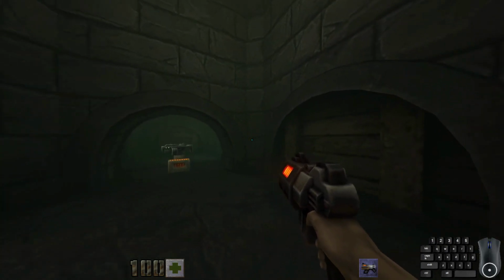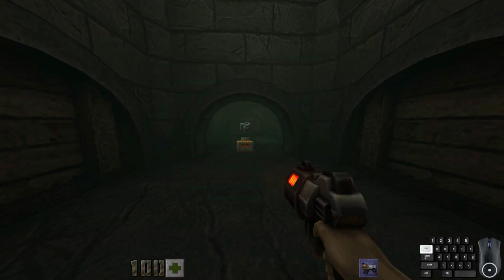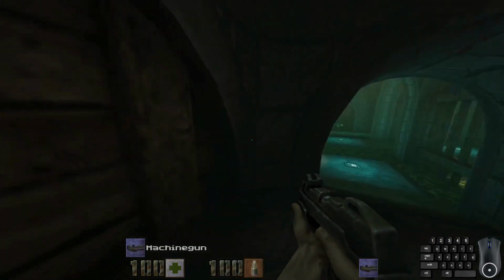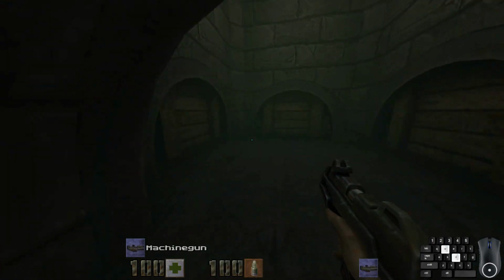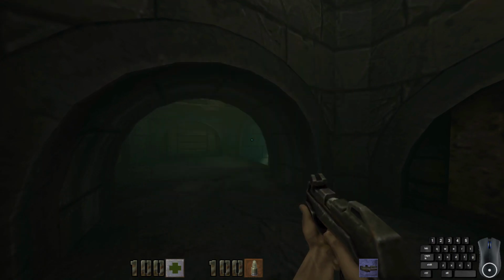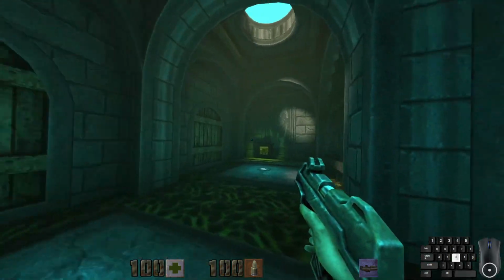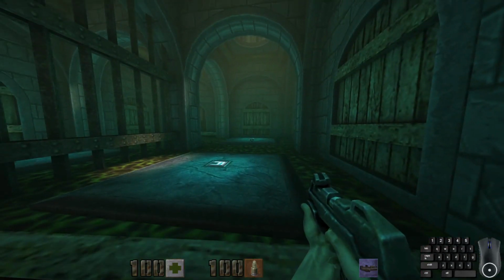Well, everyone, here we are at last. Temple of the Creator. We are finally at the end of the Call of the Machine campaign for the Quake 2 remaster, and all we have to do is destroy the Strogmaker, the master of the machine. 38 kills and 2 secrets. So yep, even though this is a boss map, it's going to be more than just the boss.